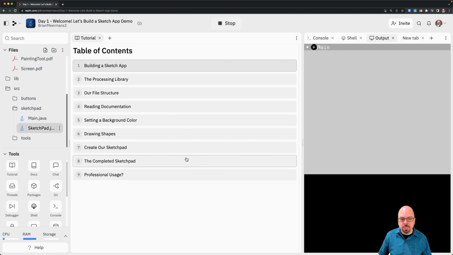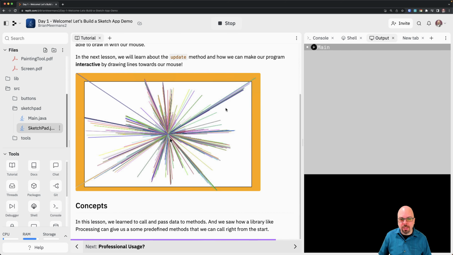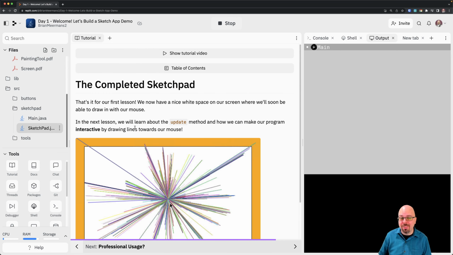Our ultimate goal is we're going to try to build a sketchpad that we can actually draw lines on top of. We won't be drawing the lines in this particular day's lesson, but in the next lesson we will be. So we want to be able to make a background with a part that we draw code onto that we actually have the ability to draw on top of. And that's our main goal here. It's kind of a neat little project. All right, let's go ahead and take a look.